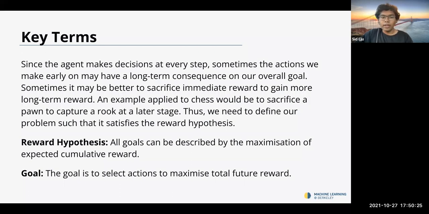When you're defining a reinforcement learning problem, you want to define it such that it satisfies something called the reward hypothesis, which is the idea that all goals can be described by the maximization of expected cumulative rewards. Essentially, the total reward that you get is what you want to maximize, and that's how you define the reward function. Any questions on that?